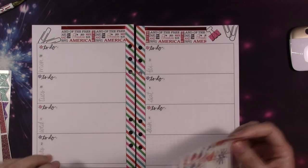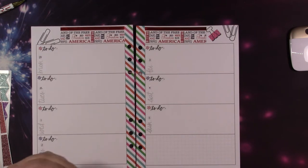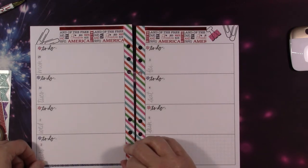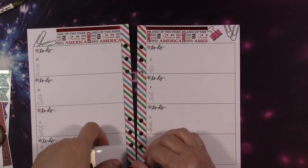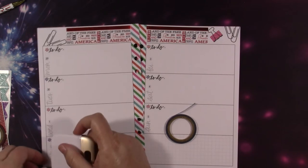Okay. So far, I'm liking it. I'm thinking I need a skinny washi down at the bottom. But I don't think I want to put that red again. But that's really the only one I think I'm going to have that's going to fit. This has gold on it, but I really don't care. There's gold on that. This one has silver. It is definitely skinny. So I think I'm going to use these two together. I do believe they were probably Christmas washi.